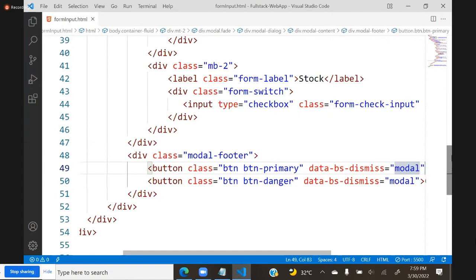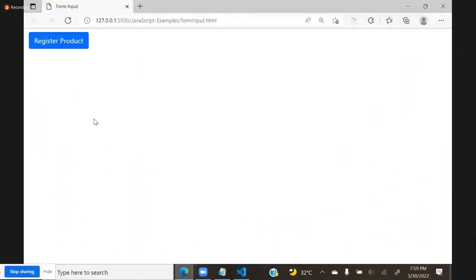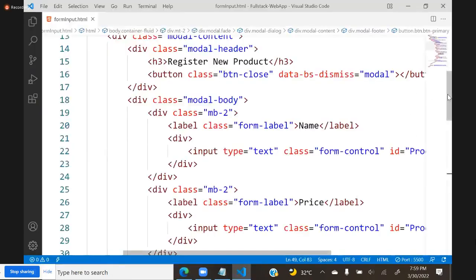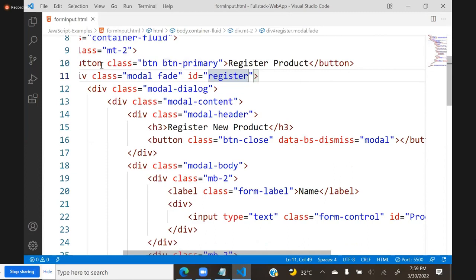Okay, now this should pop up when the user clicks on register. So that means this model should have an ID as register. On button click, we have to open it.